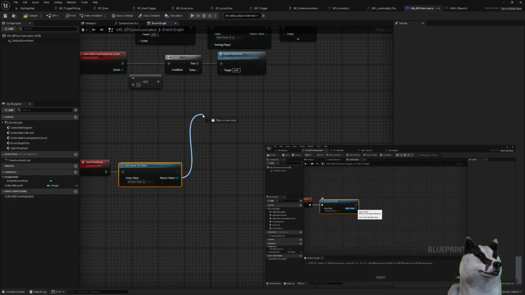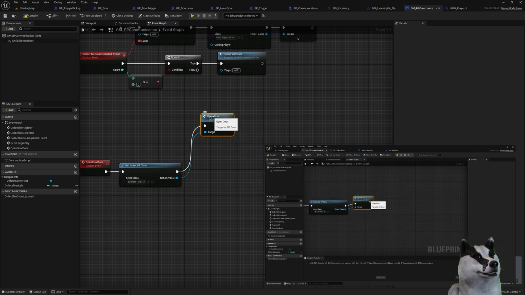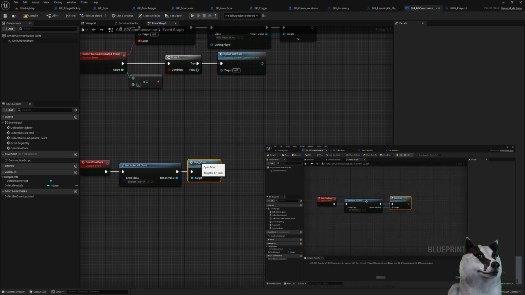Since we have that final door, you'll notice the return value is final door. This is important to note. Because blueprints are dynamic, if we have none, it's going to return back a generic actor object. But if we have the specific class, it's going to return back that specific class. However, if you hook up your code before you choose the class, it's not going to change the return value. So try to set up your class first so your return value matches. We can go ahead and call open door. And at this point, well, our code's honestly done.